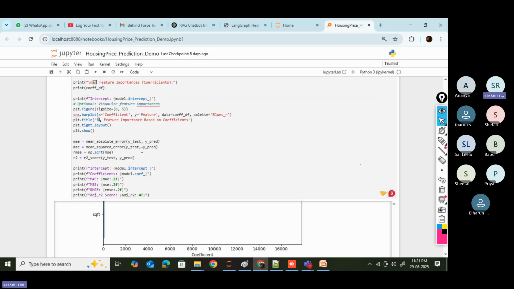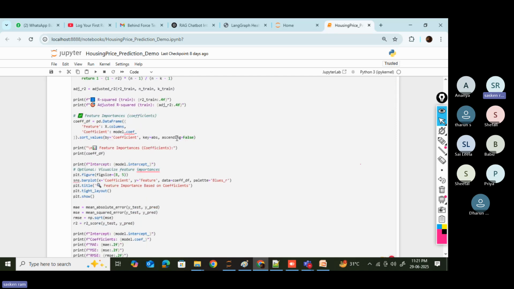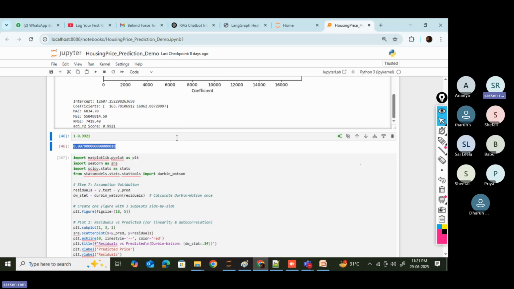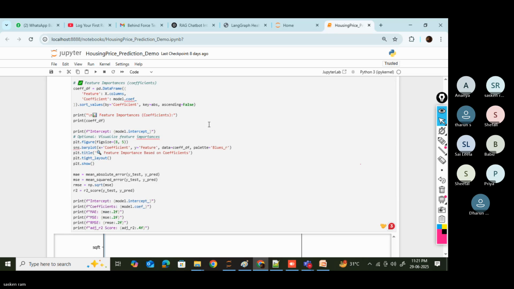Got it? Now you understand what error is, how to compute it, what sum of squared error, mean squared error and root mean squared error are, and what R squared and adjusted R squared are. With that, you are ready to evaluate your model's accuracy. Now you have learned how to train a linear regression model and apply it on unseen data to test performance using metrics like R squared, adjusted R squared, RMSE, MSE and mean absolute error. You are able to measure the model accuracy.